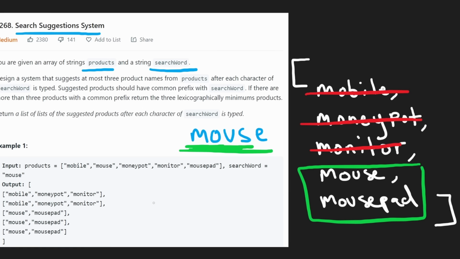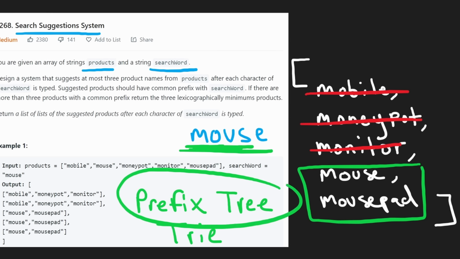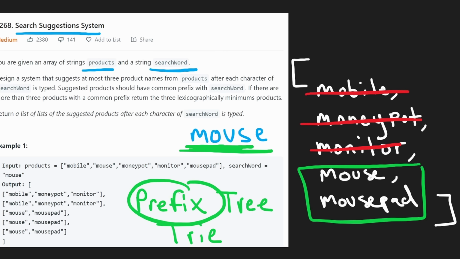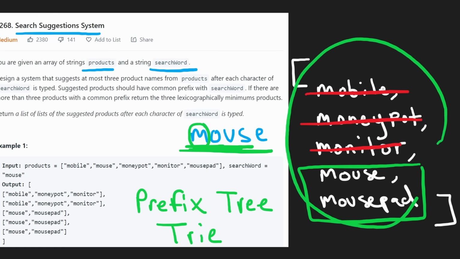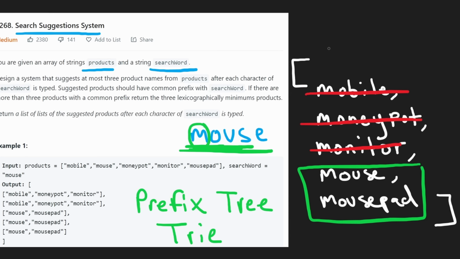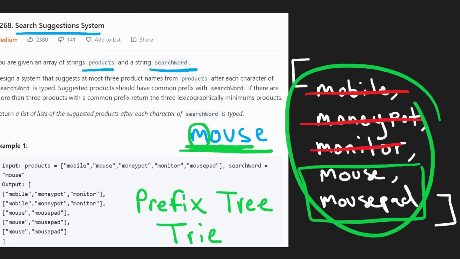Now, all this talk about prefixes might lead you to a solution using prefix trees, aka tries. I call them prefix trees because usually they have to do with problems relating to prefixes, and it's a lot more intuitive. Trie is just a word. Prefix actually has some meaning to it. And that definitely will work. That is a way to get an efficient solution for this problem. But there's actually a slightly better way to do this problem, and I've been hinting at that, and I'm going to show you. It's going to involve 2 pointers, and we're going to be able to solve this problem very efficiently.